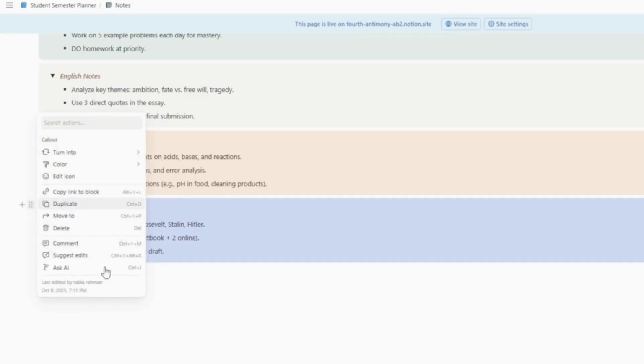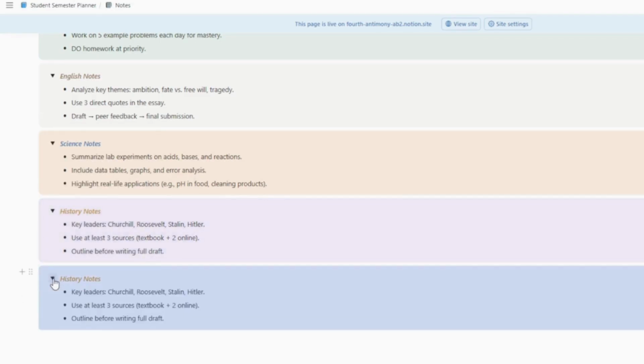Let's name it Geography Notes. We can bold it and give it a style under it. You can add your notes like, read Geography first chapter today.